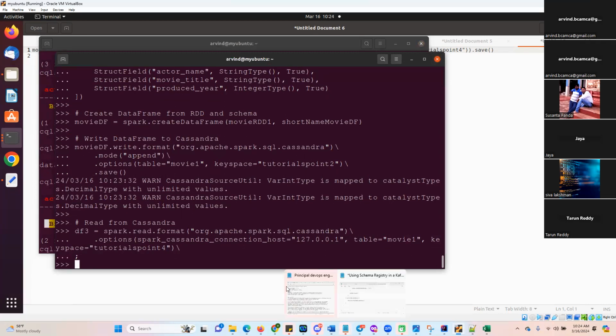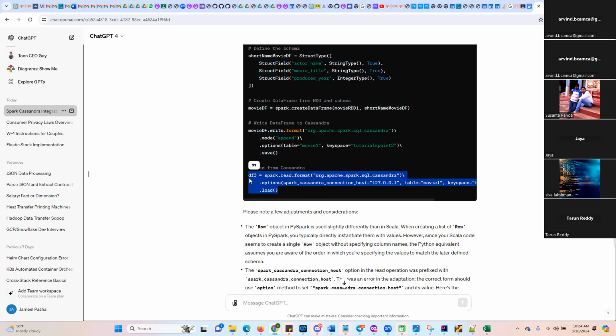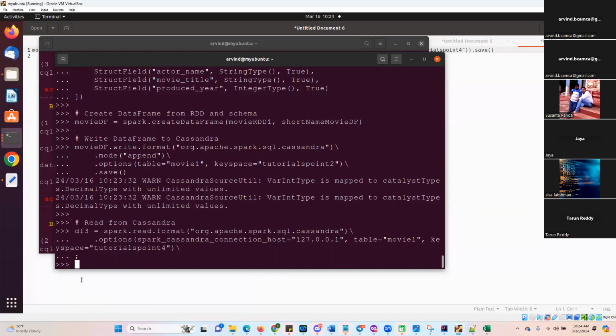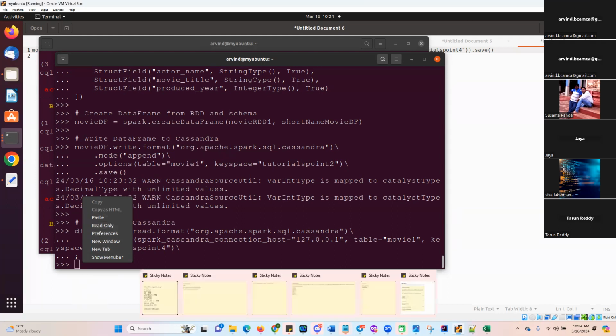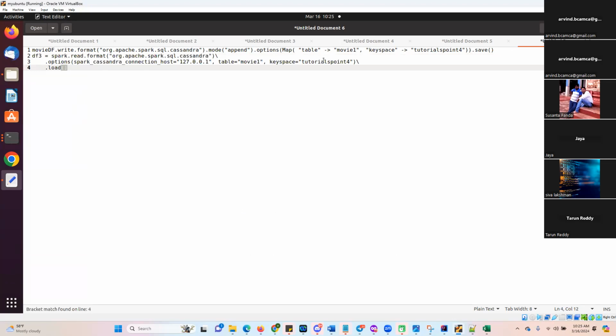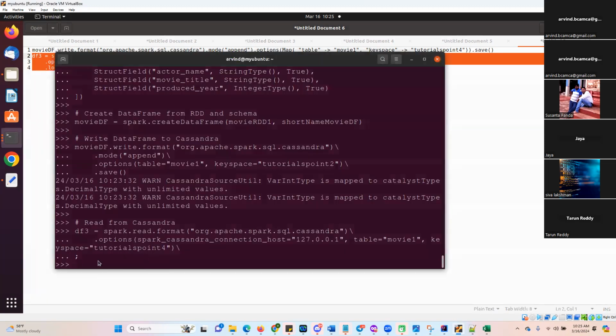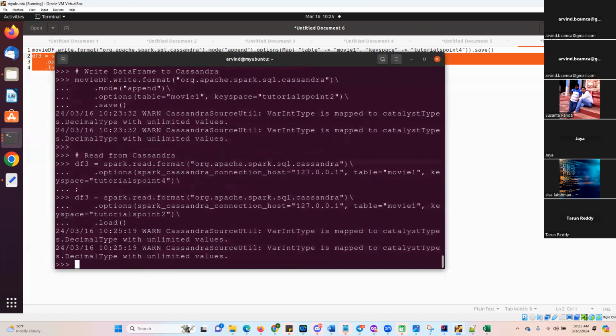I want to read the data from tutorial point two, so I will change it here, pf3 dot show.